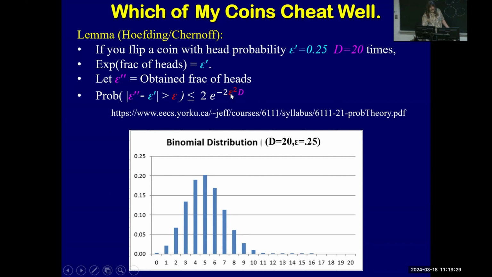The company can say, I want my red to be really, really small. I want my probability to be really small. So this equation will tell you how big D needs to be. And then this says, if you flip the coin that D many times, then you're going to get within the accuracy you want, within the probability that you want. Does that make sense? Very useful for doing things in the world.